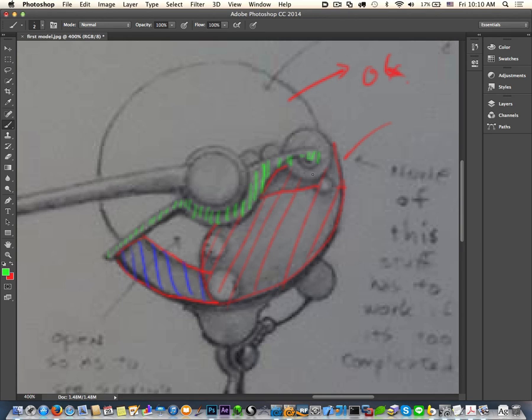Should we separate as 3 objects like this or not? It's up to you. But for me, I will try to follow this concept.